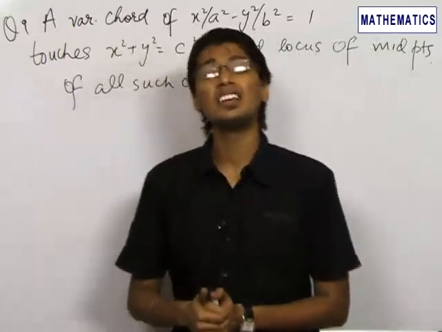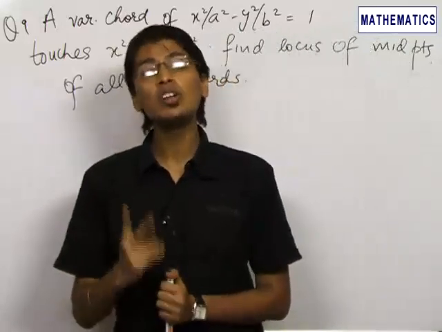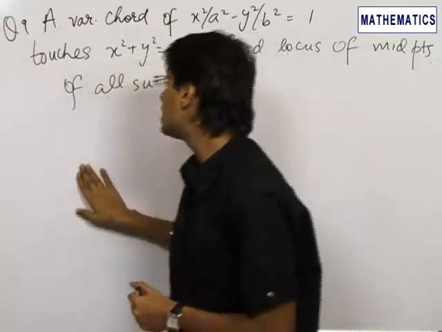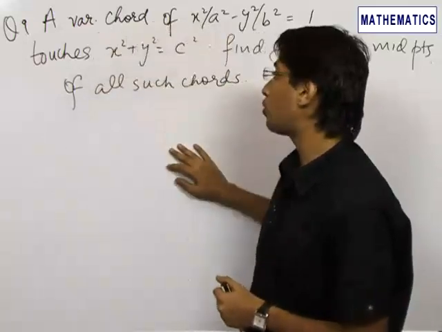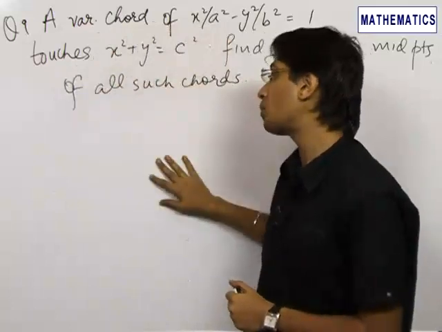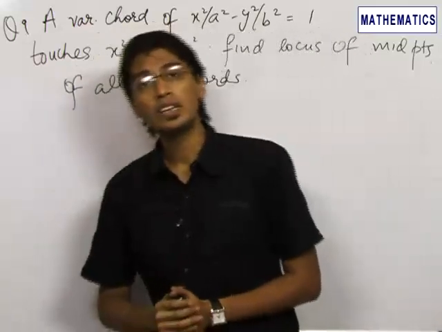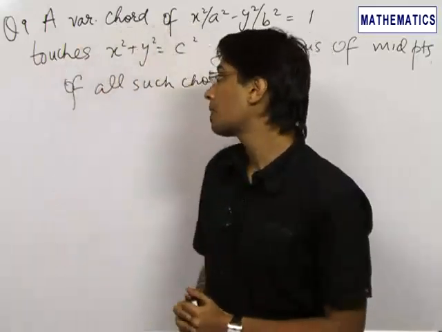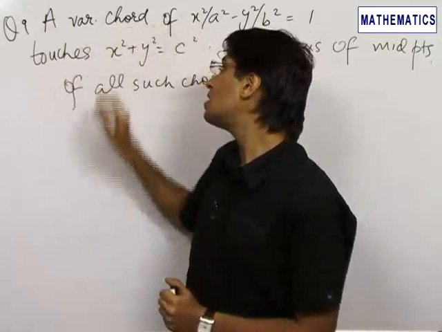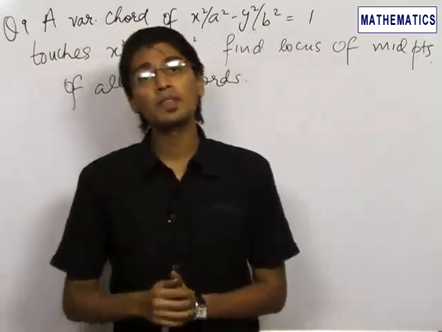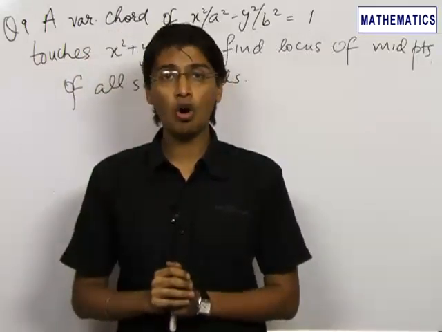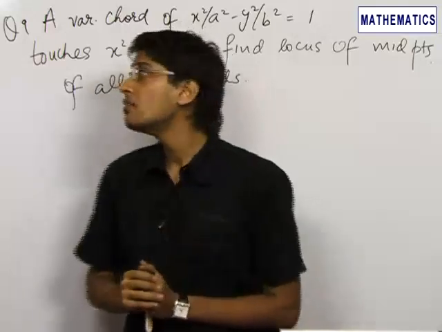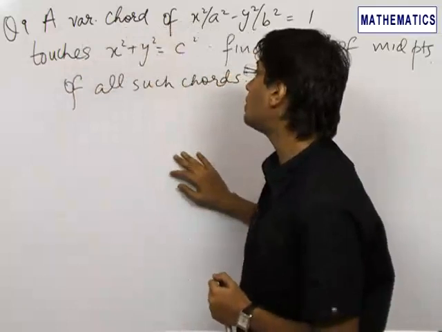Now, as we did earlier, when a line acts in two different ways for two different curves, for example, in this case, a line is acting as a chord for the hyperbola and as a tangent to the circle, what we can do is write the equation of the chord for the hyperbola, and since it is a tangent to the circle, we can drop a perpendicular from the center to this chord and equate it to the radius r.